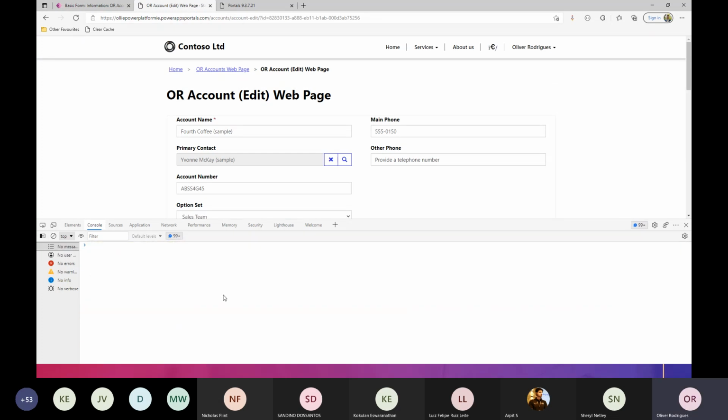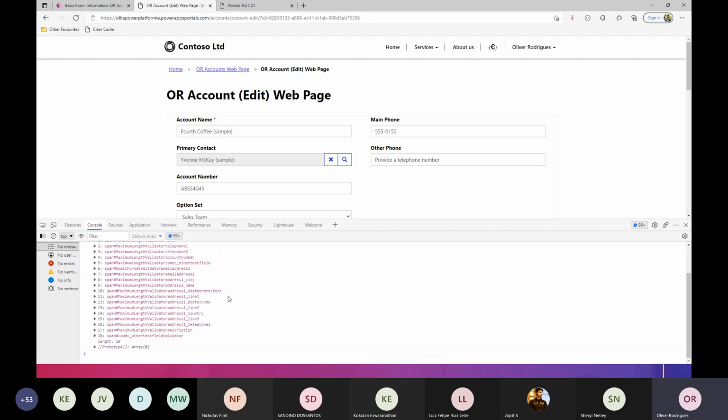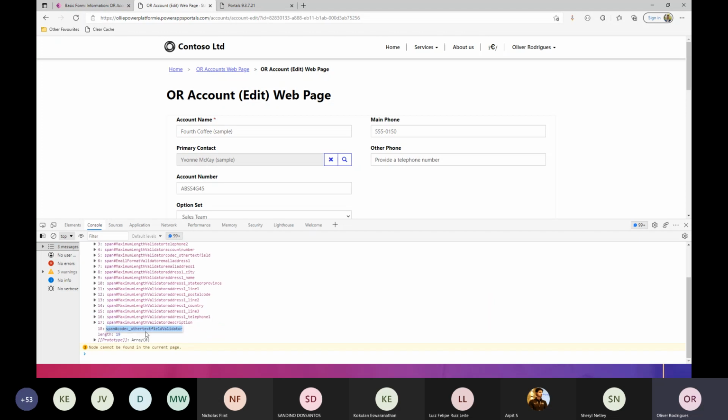Okay, so now before I try to do anything, if I go in my browser and check the page validators, you can see that we now have 19 page validators, because we added one more, which is my validator for the text field.